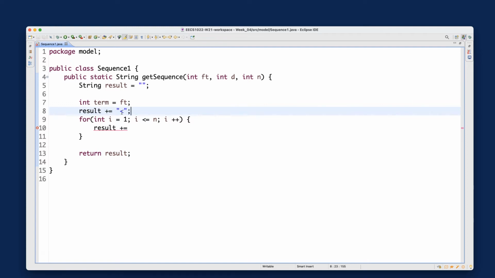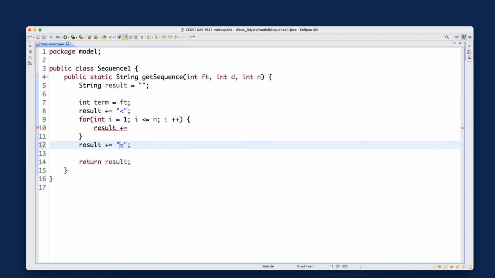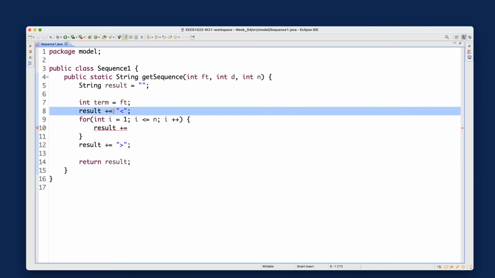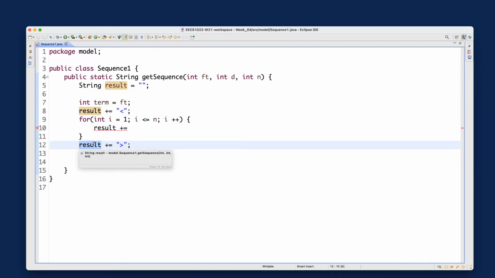Opening angle brackets, okay? And then we're also going to end the sequence by some closing angle brackets over here. You can see this line and also this line, they are not part of the body of the loop, meaning that we only print this once in the very beginning. Also, we only print this once in the very end.